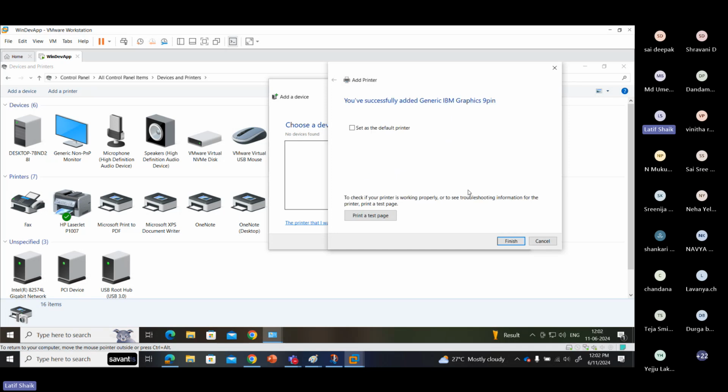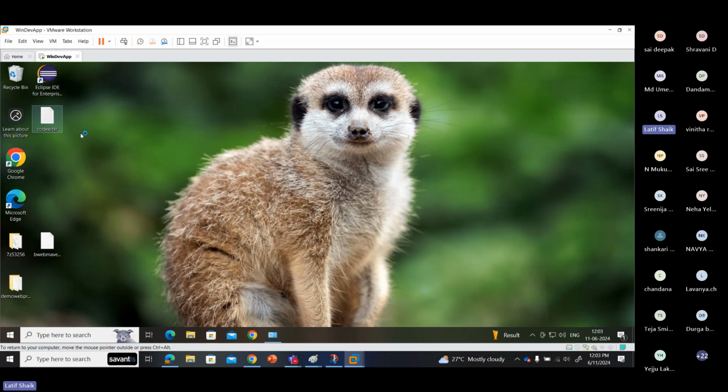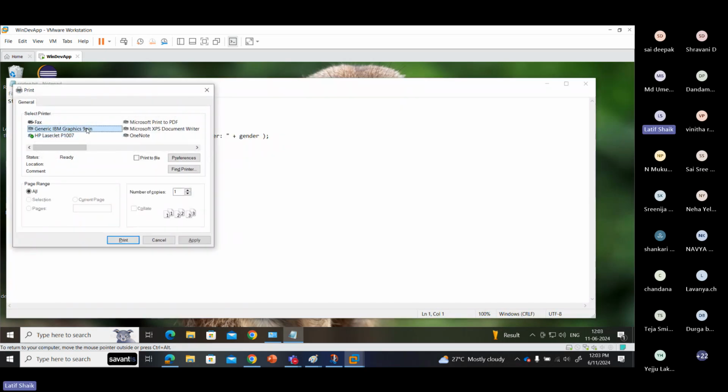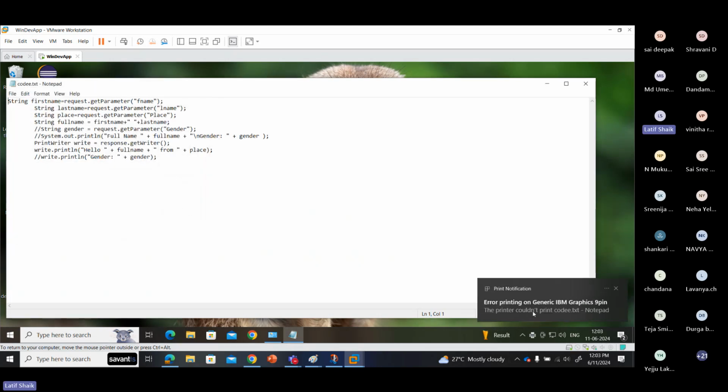Once the printer is installed, you have to print a test page to make sure that your printer is installed successfully. If you click on it, the test page will be loaded. I didn't click, I just clicked on finish. Guys, this is my printer, it is showing here. When I want to print, I have to select the printer, select the print preferences options, and click print. When I click print, it shows in the queue.